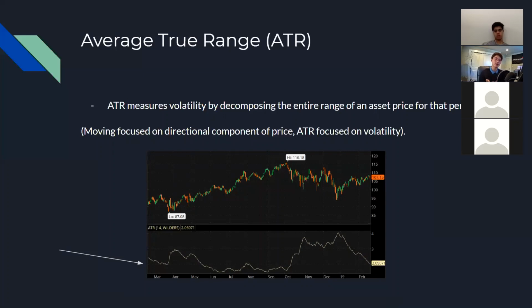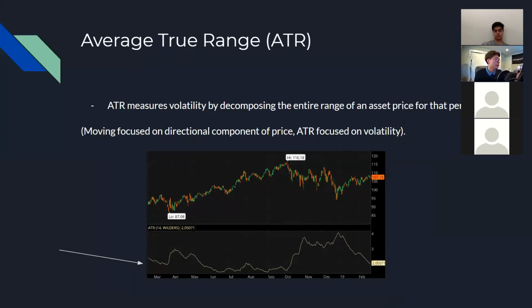So how much is the price moving? Usually you can just tell that by looking at the graph, like how much it's jumping up and down, how choppy it is. But the average true range is literally a visualization of how much share price deviates during that time. As you move along the candlestick graph, as there are higher changes, the ATR, or the average true range graph right under it, goes a lot higher.